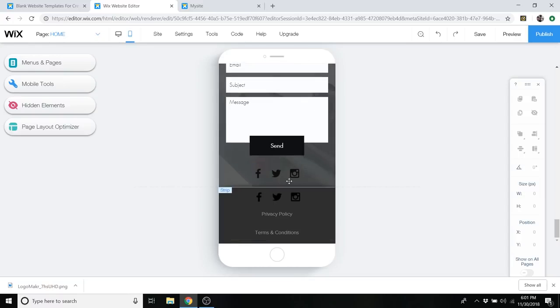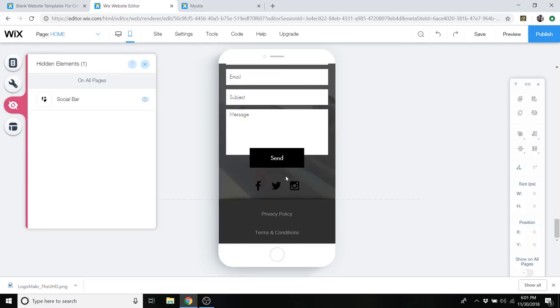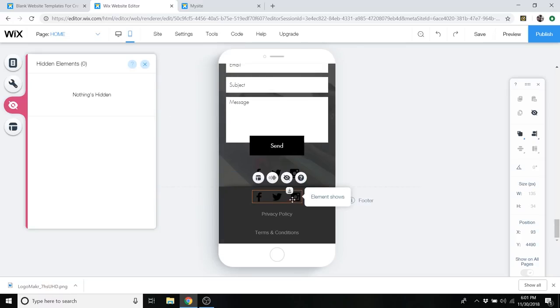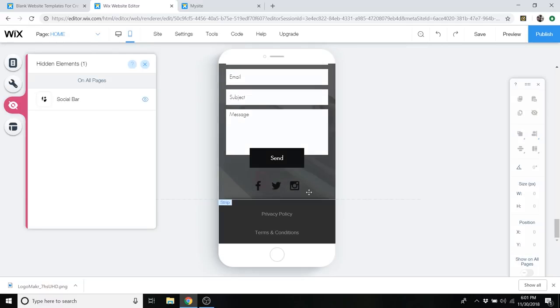There we go. And this, so what you can do is actually hide this on mobile and leave it on desktop. But I actually want to leave it there, and I'm actually going to hide the one in the footer. So let's do hide element, and boom. It puts us in this hidden elements folder. So if we want to redo it, we can just say show element, and it'll pop back up again. But we want to hide that on mobile, but it'll still show up on desktop.